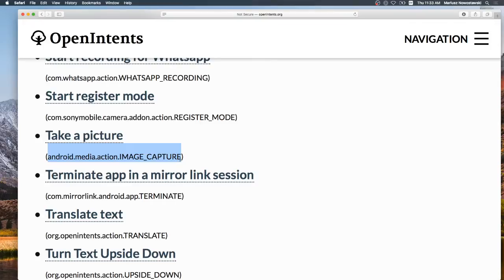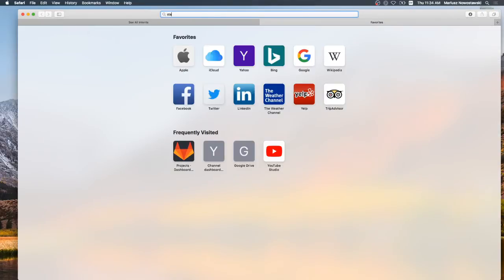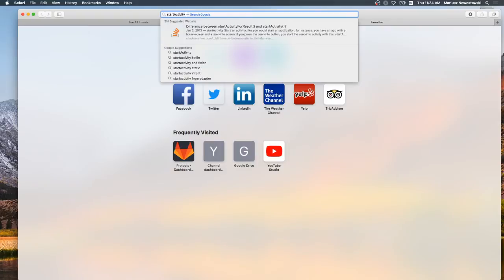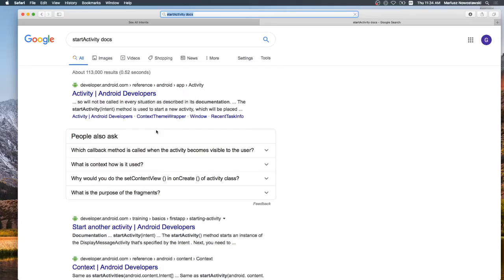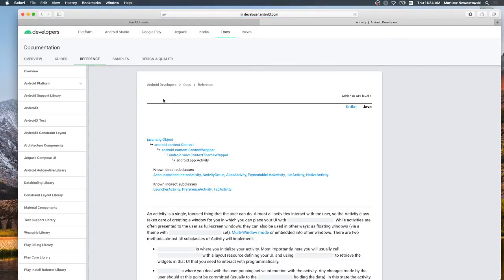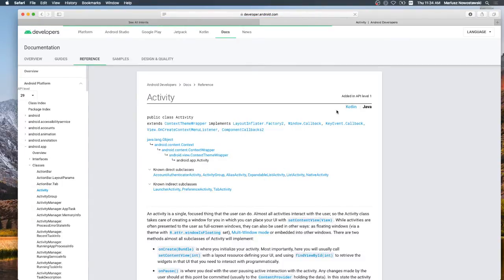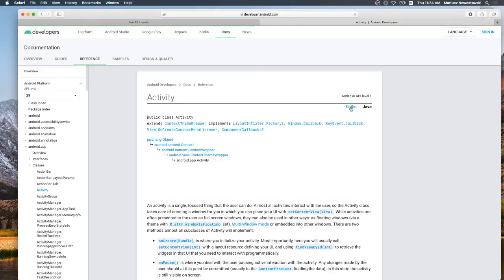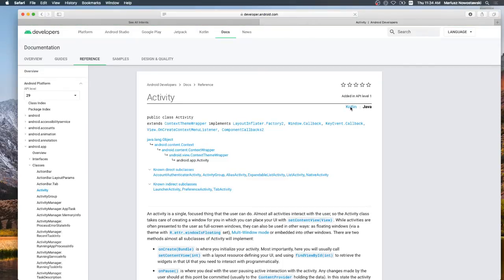And then we have two calls. We have one call which is startActivity. The best way to see it is the Android developers portal, which has all the API descriptions, and it's good to use because you see either the Java or Kotlin syntax for it.